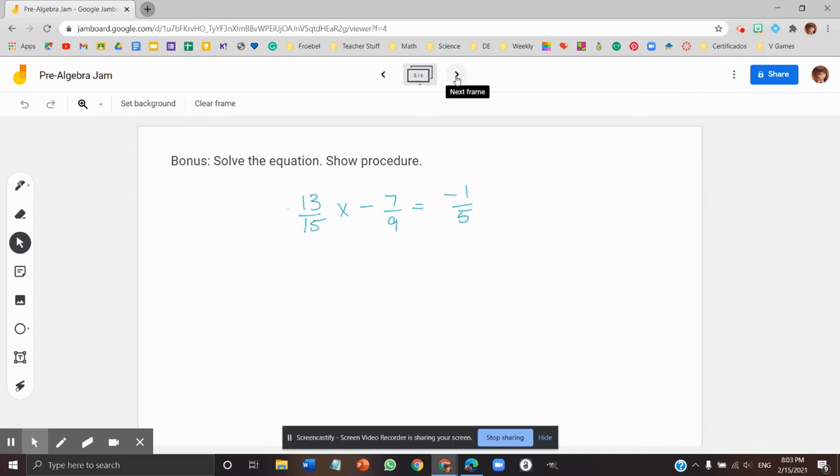Now there's something different here, right? Again, I have to leave that x by itself because I want to know its value. So now I just added another operation. Before I wasn't adding nor subtracting. Now I am adding and subtracting. So that is the first thing I'm going to take away. How can I take away that minus 7 over 9? I would have to add 7 over 9, so that it would be 0, right? Negative 7 over 9 plus 7 over 9 will be 0. Therefore, I'm going to rewrite my equation.